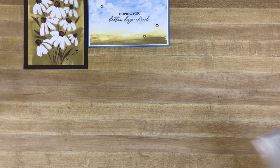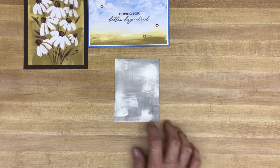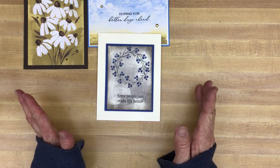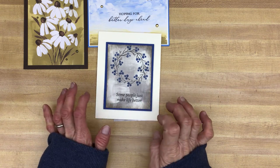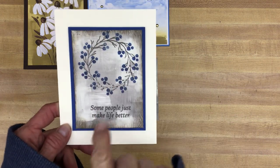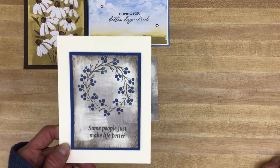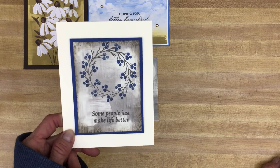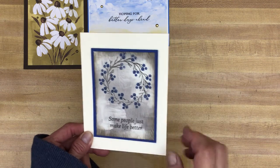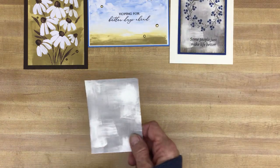The next one took me a little bit to figure out what to do with that piece of paper. I got out the Cottage Wreath stamp set, which is in the new catalog as a carryover, and ran it through the Timber 3D embossing folder to give it a little texture. Then I stamped one of the wreaths with berries using Blueberry Bushel — a former in-color that's coming back to be part of our core colors in the Regals. I put a greeting, stamped right on there, added a little mat of Blueberry Bushel, and it ended up being one of my favorite cards.